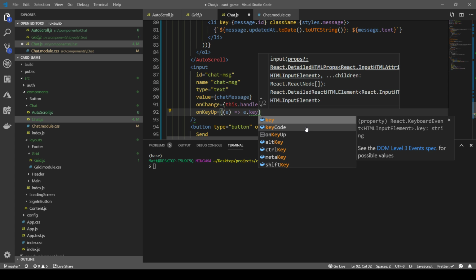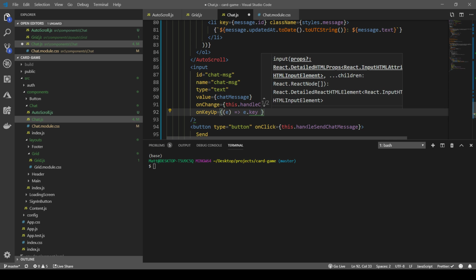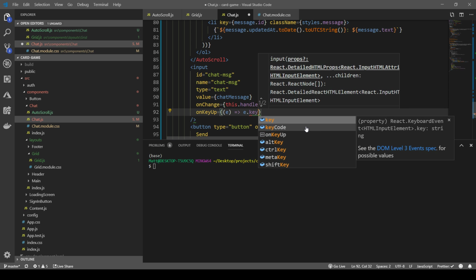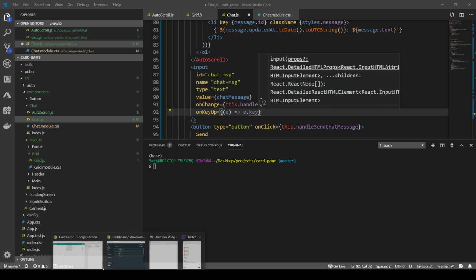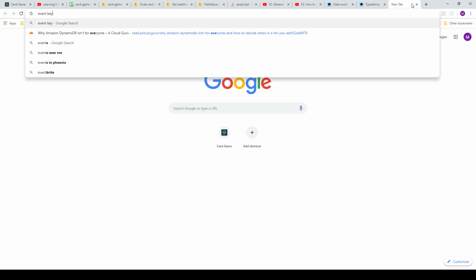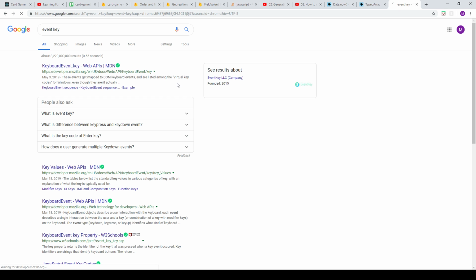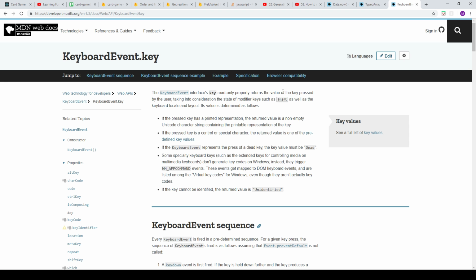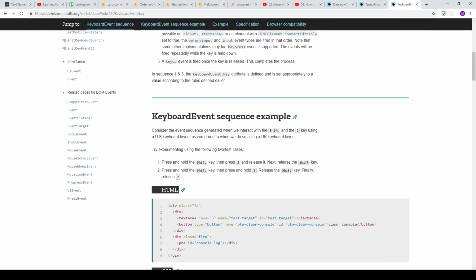Key equals. Is key standardized? Let me check on that. I think so. Let me see.